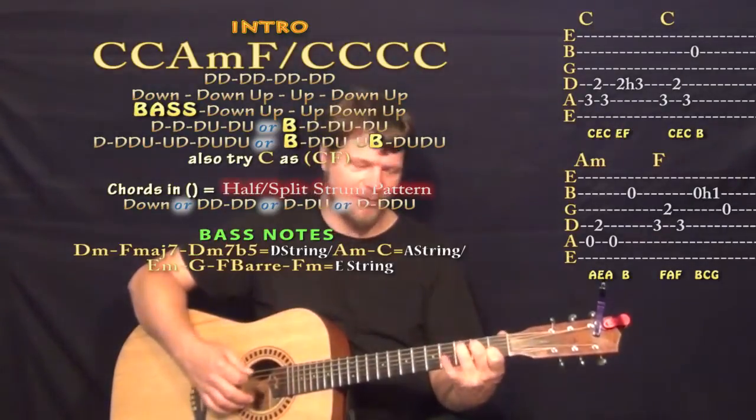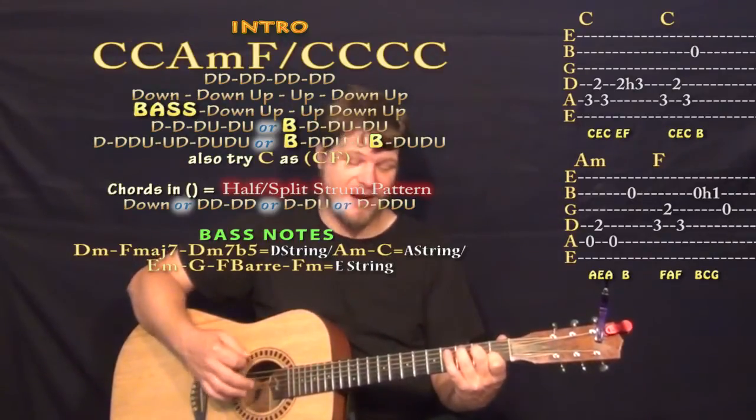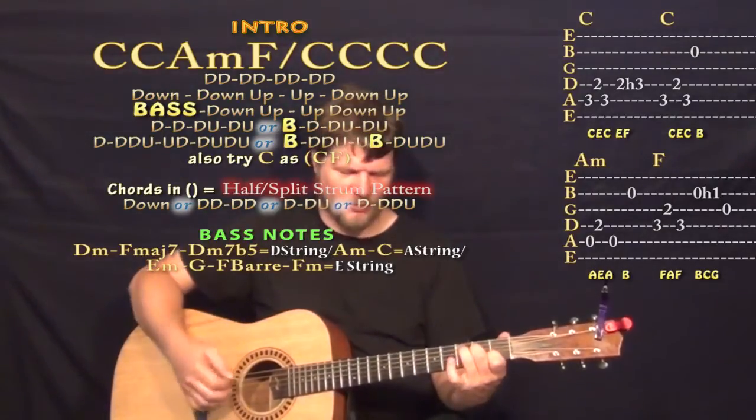But you may want to play the C chord, D string chord, A string chord, and then think about that 2-3 hammer-on. So mix it up with doing chord after it.